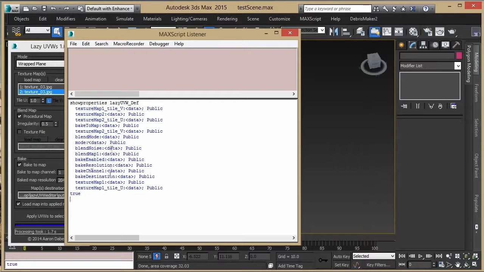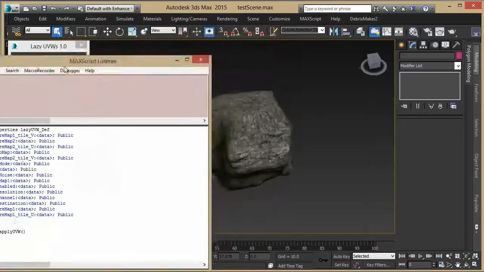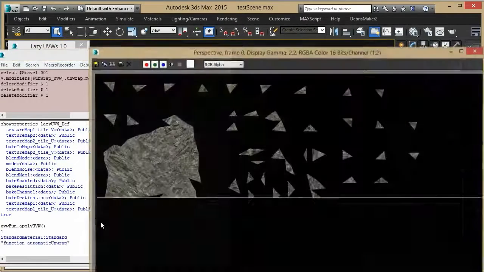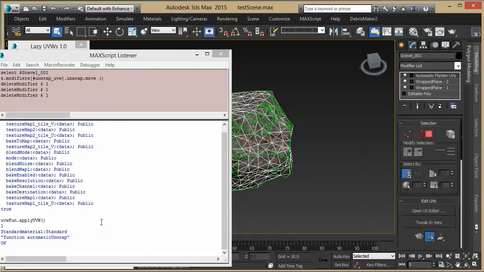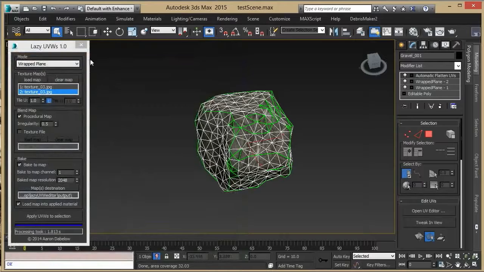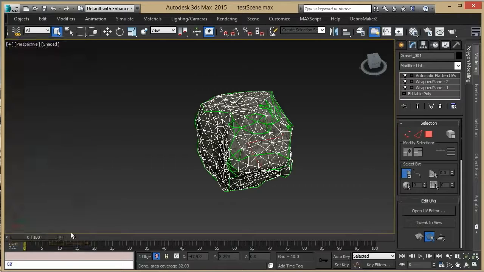All of these are accessible to be set or read via MaxScript, and once you've done that, simply run the function to perform the operation, uvwfun.applyUVW. If we clear these out and execute, it performs the whole operation. This way you could script this into your pipeline or do batch operations with different texture maps without even having to use the UI.